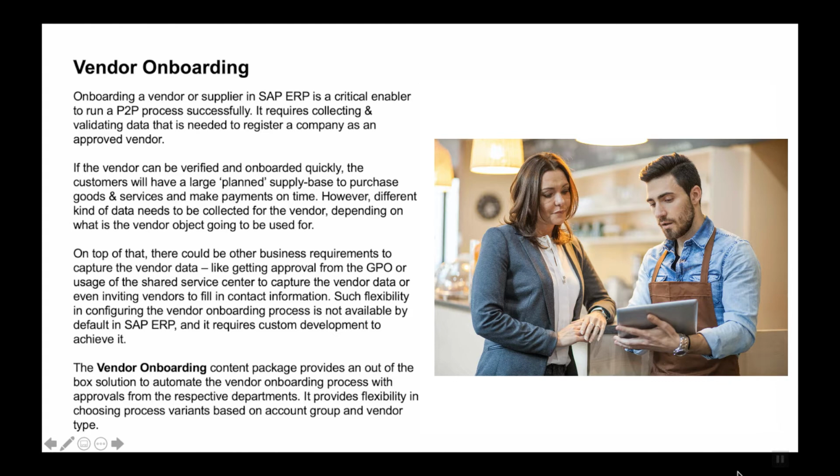The vendor onboarding content package provides an out-of-the-box solution to automate the vendor onboarding process in SAP ERP with approvals from the respective departments. It provides flexibility in choosing process variants based on account group and vendor type. When a request to register a new vendor is received, a pre-configured process variant is triggered in SAP Cloud Platform Workflow Management based on the predefined business conditions. Accounting and purchasing information can be enriched and validated by the respective departments, and only after an approval from all the parties involved, the vendor is created in SAP ERP.